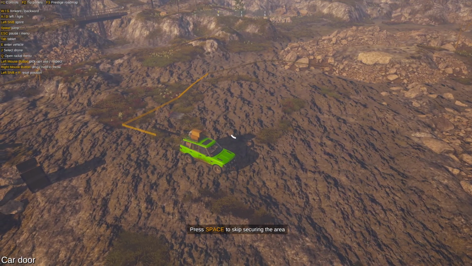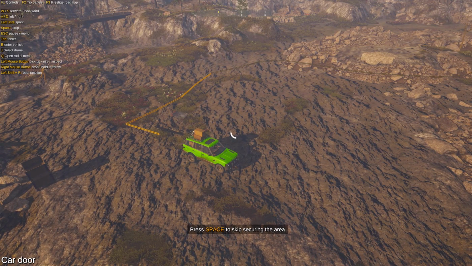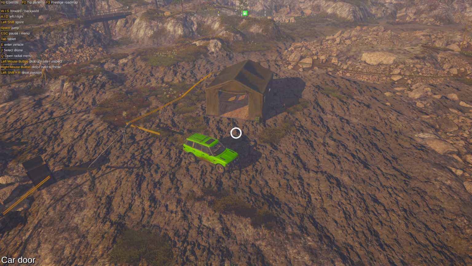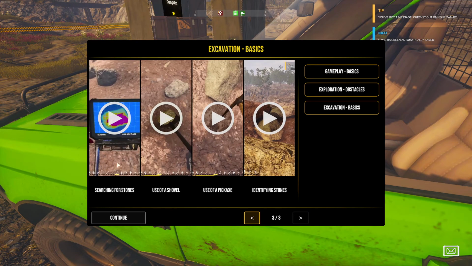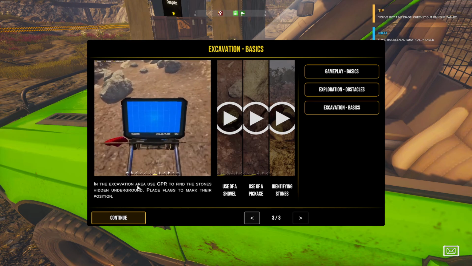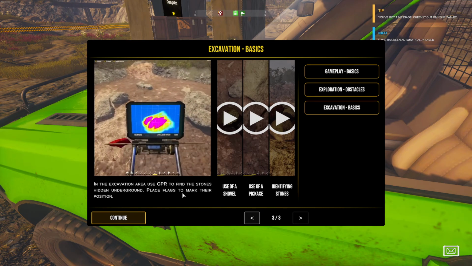Gotta mark out your dig site. Oh, it takes a while. So we can press space to... Here we go. Alright. So we've got to search for stones. In the excavation area, use GPR to find the stones hidden underground. Place flags to mark their position.